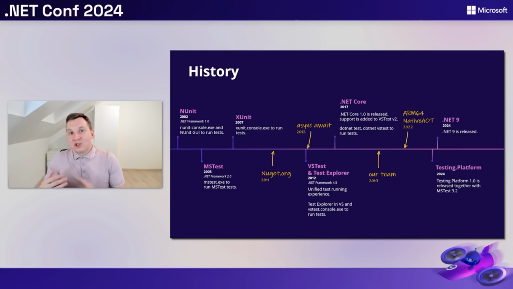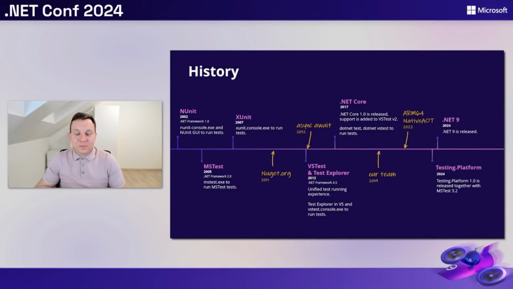At that time, Visual Studio was on Windows. We had .NET Framework that was on Windows. We didn't have a cross-platform experience; that came in 2017 with .NET Core. And at the beginning, we probably didn't know how amazing a change that would be for the .NET ecosystem. For .NET Core, support for VSTest was added, and we got the dotnet test and dotnet vstest commands. But there was never a proper rewrite where everything would be done in a way that it should be done in .NET Core.